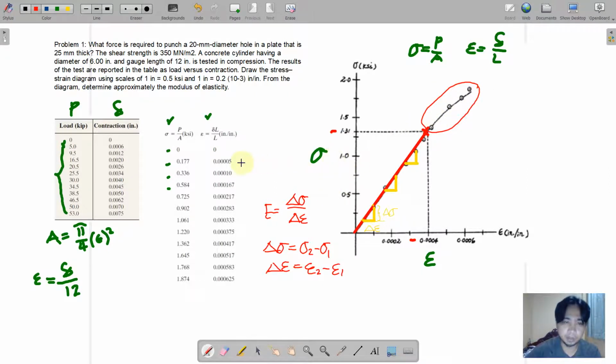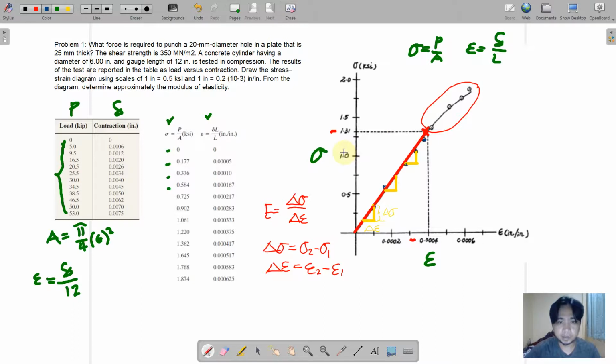So in problems in board exam, basically you are going to choose, or you may opt to graph it to make sure of the straight line, and then pick 2 points on this straight line, but not beyond the proportional limit. So that is an acceptable solution. But in here, as we have said a while ago, some points did not meet the straight line, so it's hard to establish the straight line here. So we're going to opt to approximate the fracture line or the boundary between the straight line and the curve line.